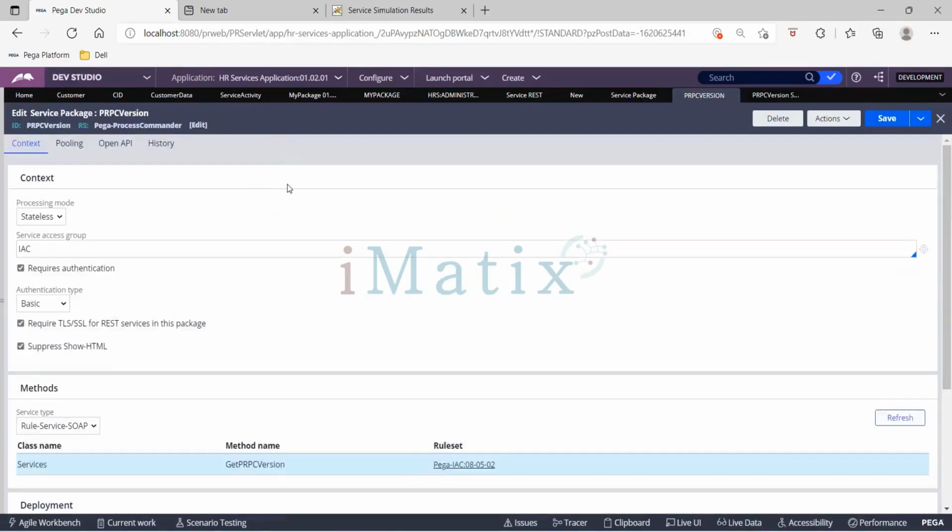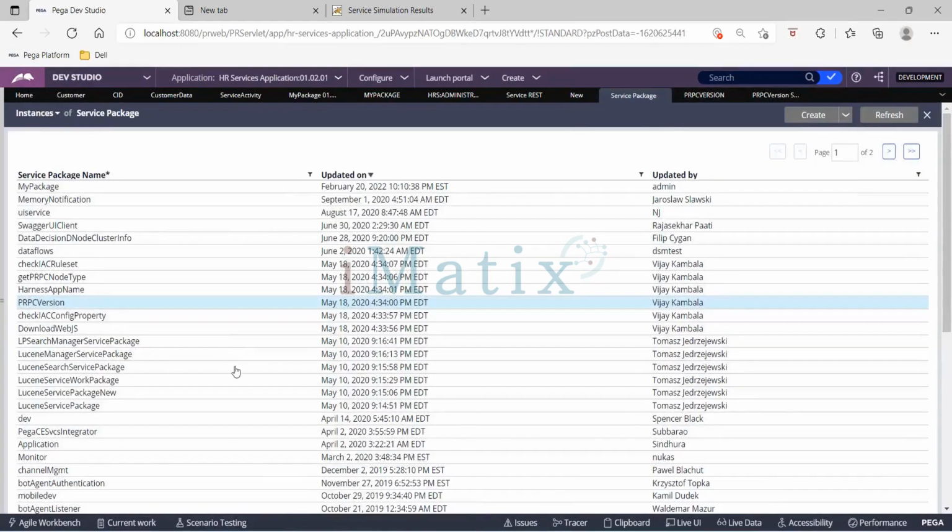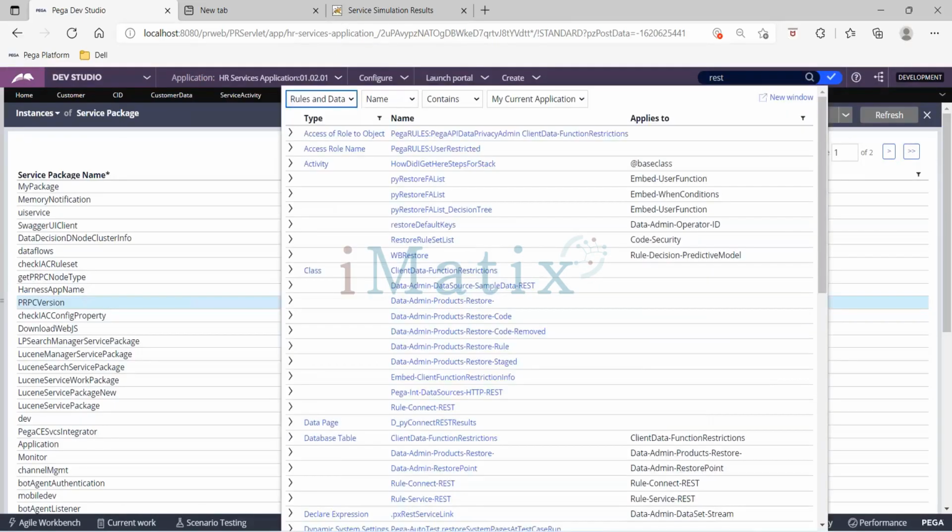For REST, in fact, you can give the same name to your URL and to the service also. Just to make sure they are unique, we give different names for them.